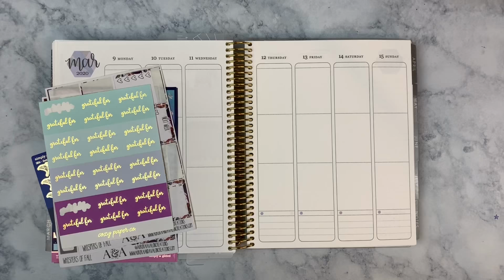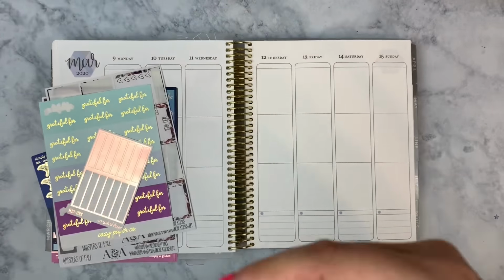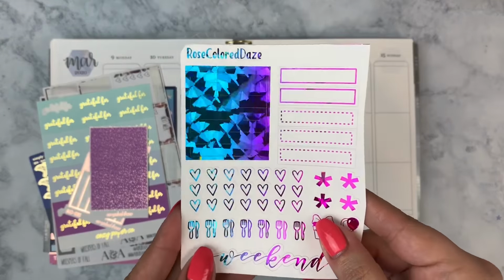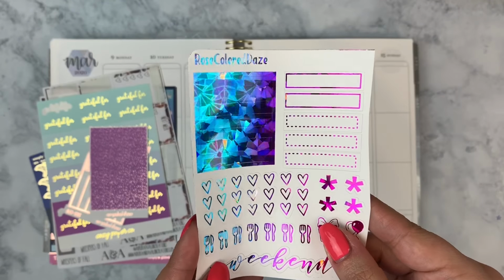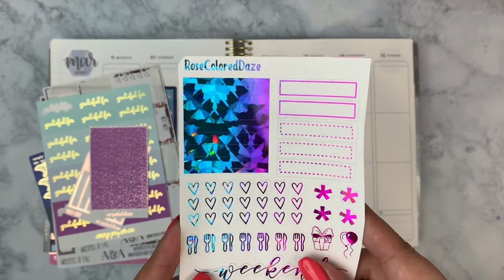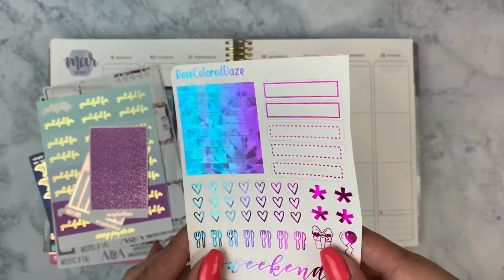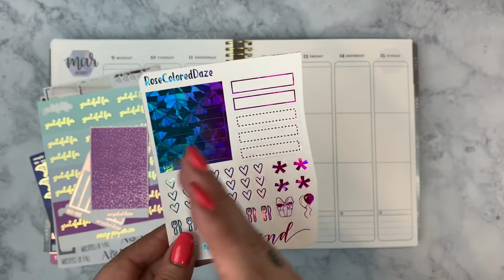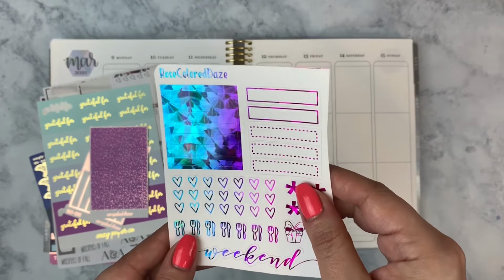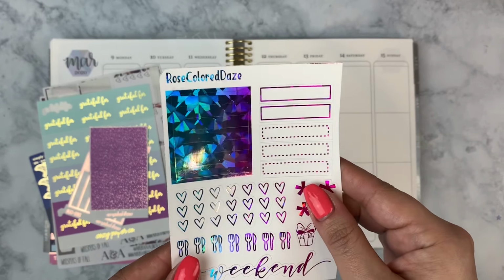And for headers this week, I'm going to be using these purple scalloped rose gold headers from Cozy Paper Co. And then these gorgeous holographic shattered blue to purple foil from Rose Color Days. It's actually a rainbow holo foil that I received. I bought these samplers. I had to cut it to fit in my storage, and it's so pretty because it's full on rainbow, all the colors of the rainbow, with the shattered holo in the background.